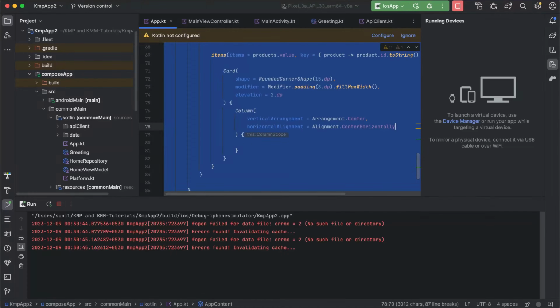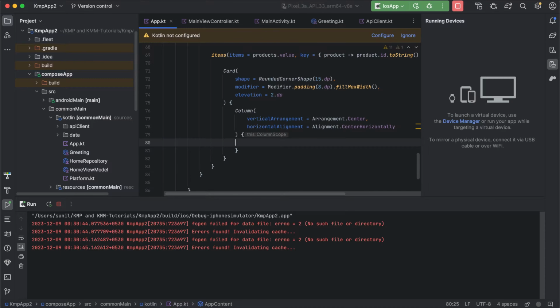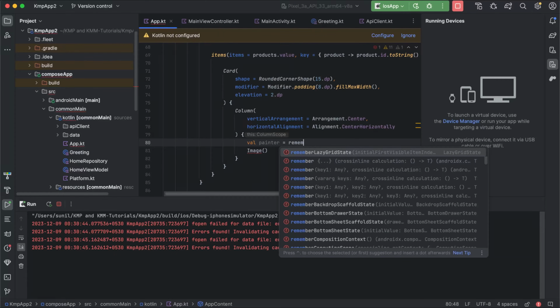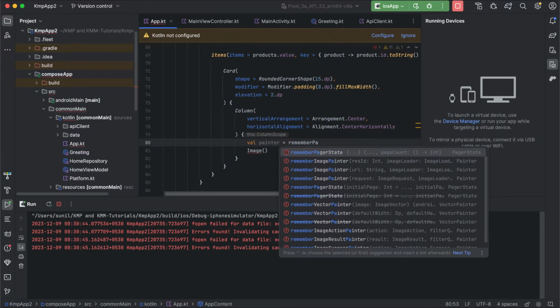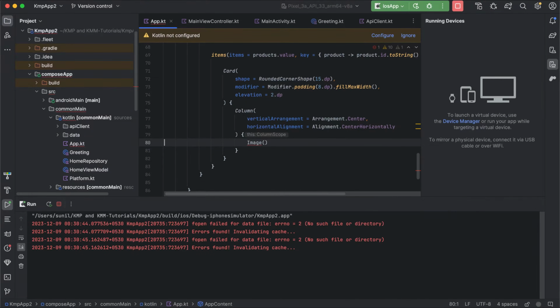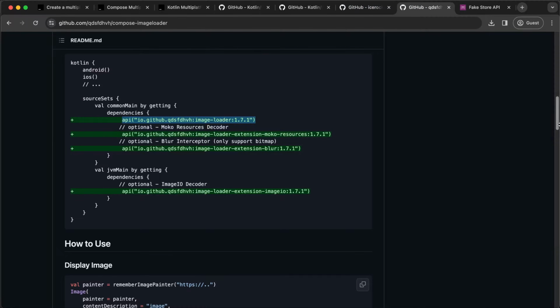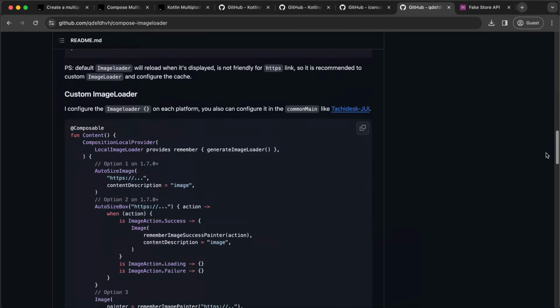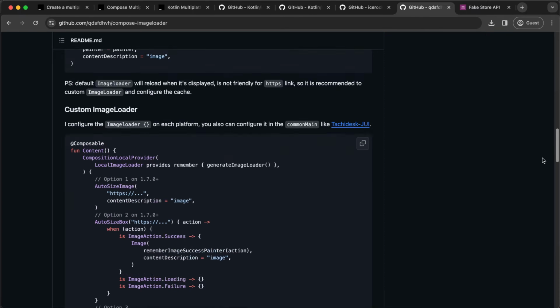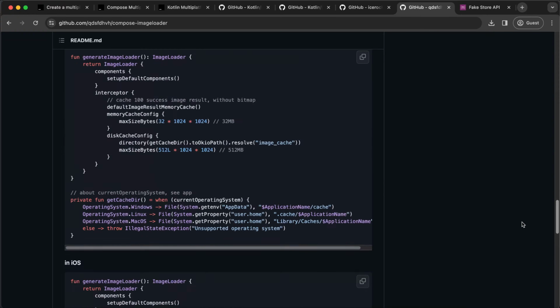Okay, and now let's come to the image, and here we need to use, so here we actually have one issue: we didn't set up the Compose image loader. We need to set that up. It requires some setup. So let's do the setup.